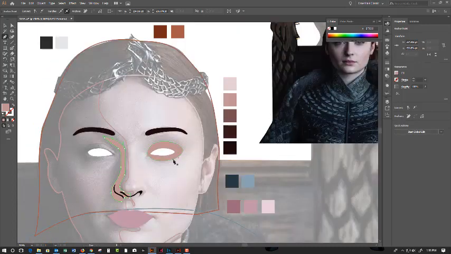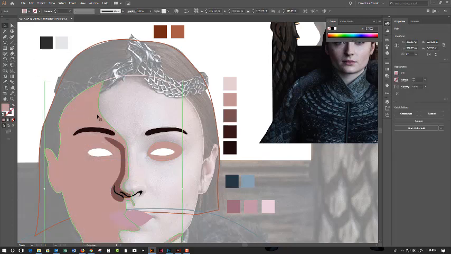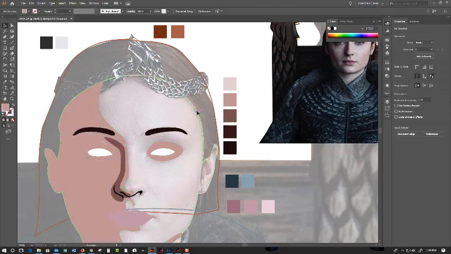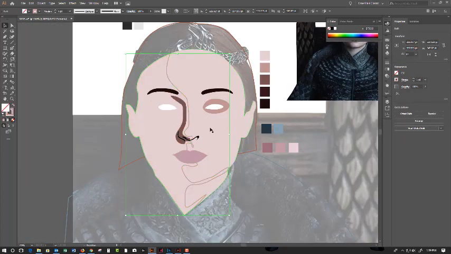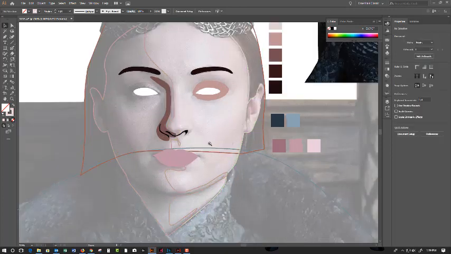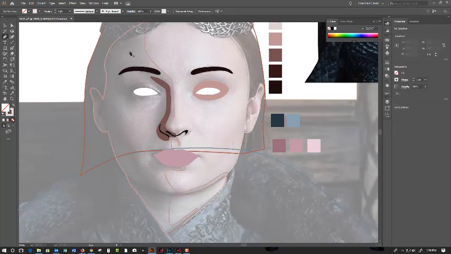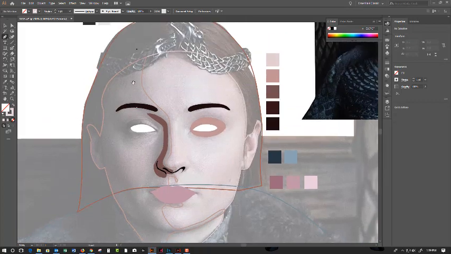So I'm going to go grab a darker color here, even darker than the last one, like that. And again, Shift X, just taking a look. Yeah, it's not bad. I'm pretty happy with it. I think it's looking pretty cool. Shift X, a bunch of switching. Now I definitely have a big old dark shadow over here. So I'm going to work my way down.